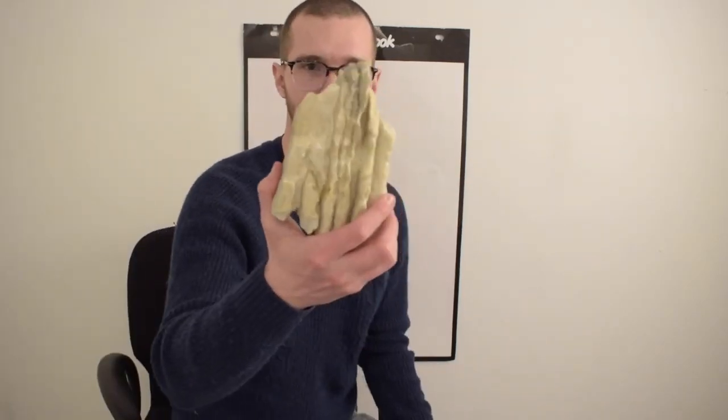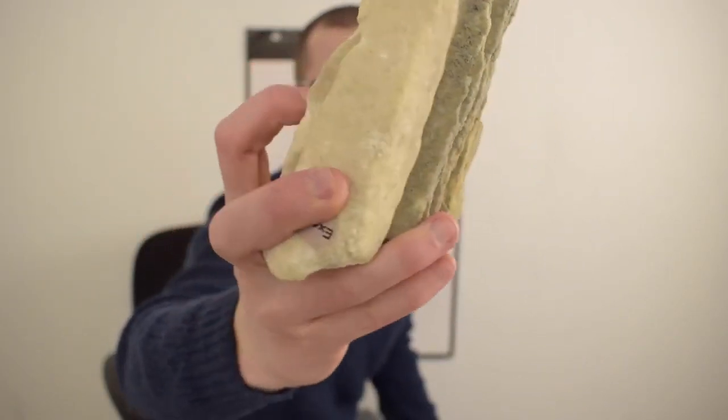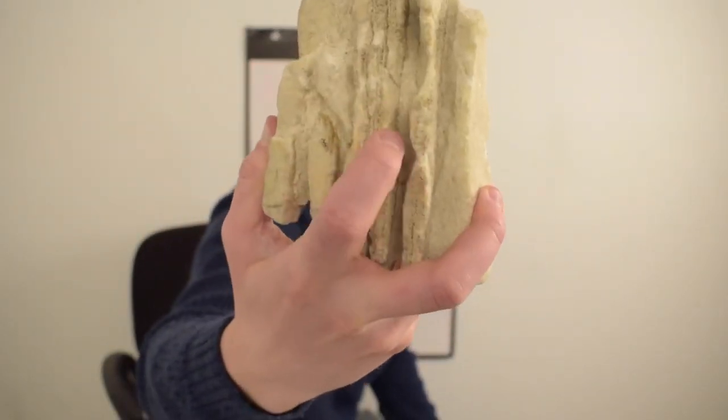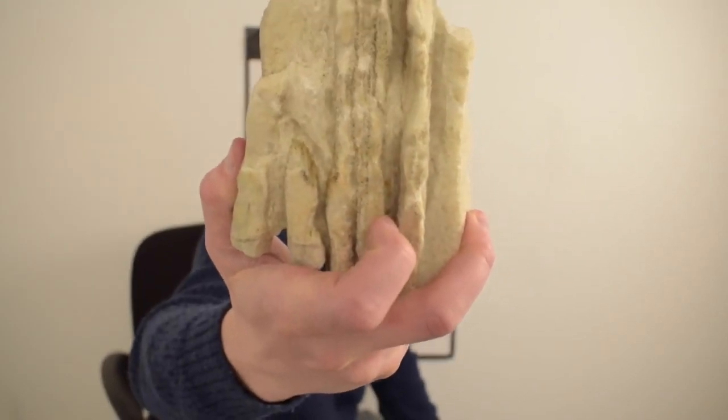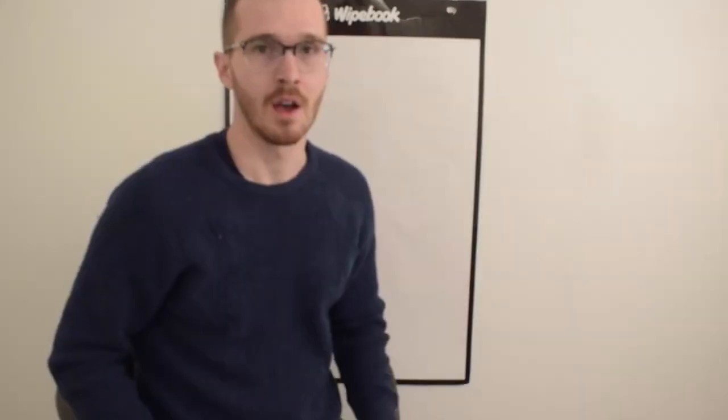I can show you another example where I have this piece of rock here. As we look at this, we can see that there are these kind of divots in this rock, and they follow this pattern. They're almost perfectly straight. Now, how does this happen? How do we end up with rocks that over time, starting out as just a plain old piece of lithosphere essentially, end up having these different almost designs? They look like they were made on purpose. Well, that's what we're going to talk about today. We're going to talk about weathering.